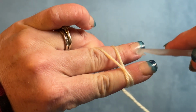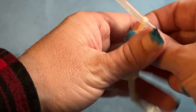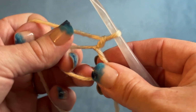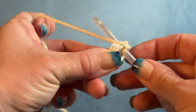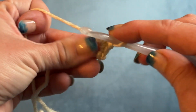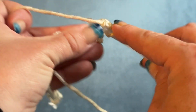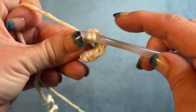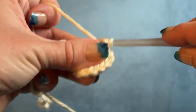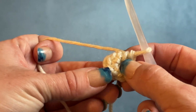As mentioned, we begin with a magic circle, and this is how I do my magic circles. Then after you do your magic circle, I always do a chain 1. Inside that magic circle, we are doing 8 single crochets. 1, 2, 3, 4, 5, 6, 7, 8, and pull that tight. 1, 2, 3, 4, 5, 6, 7, 8.